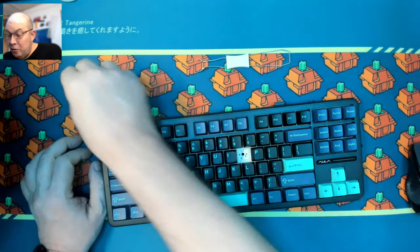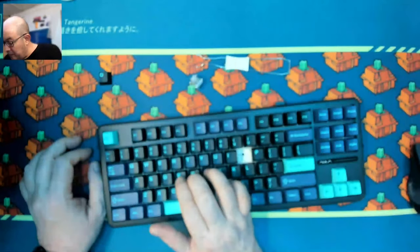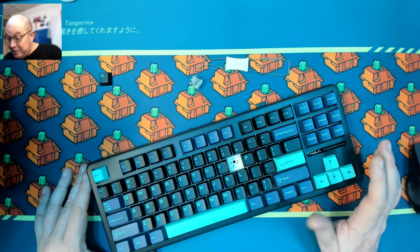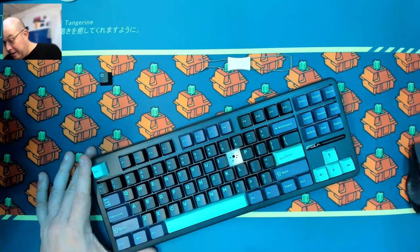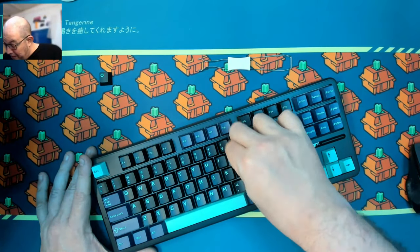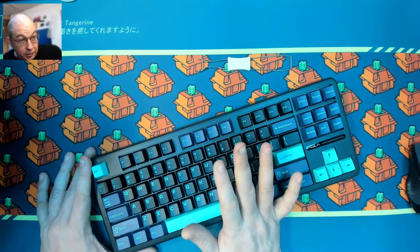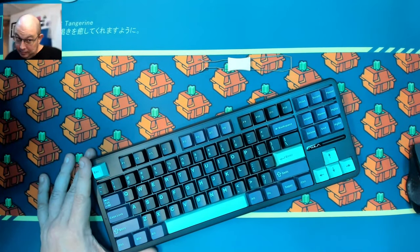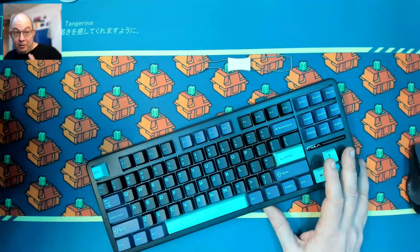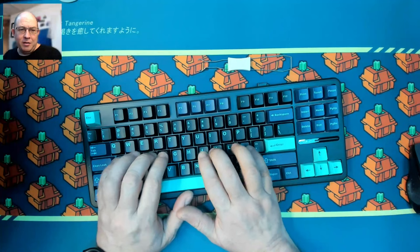I mean, don't get me wrong, these Leobogs are kind of a cheat code. These are some really nice linears, but I dare say it sounds similar to the Leobog High 75 since, I don't know. It sounds really, really good. I can honestly say that for a prebuilt TKL, this is the best I've heard. Obviously, that excludes Tiger Lite and a couple of other TKLs that I have that were barebones. But as a prebuilt, I have not heard a TKL that sounds and feels as good.